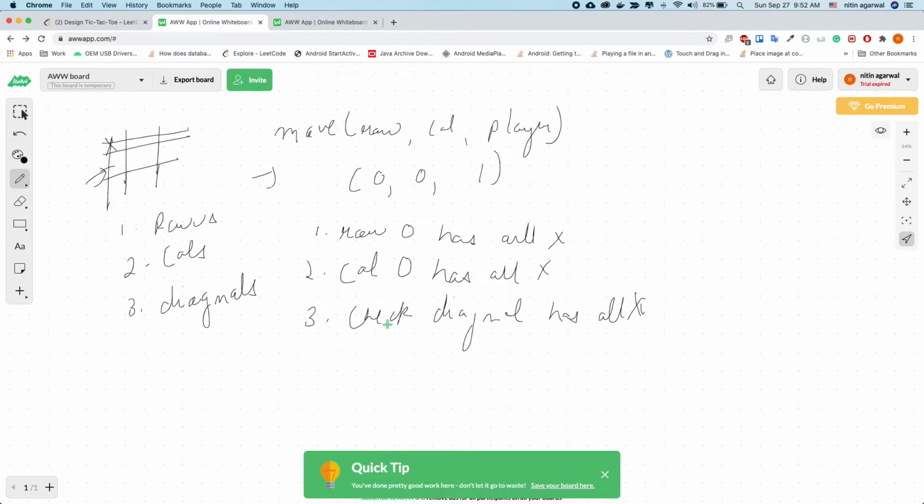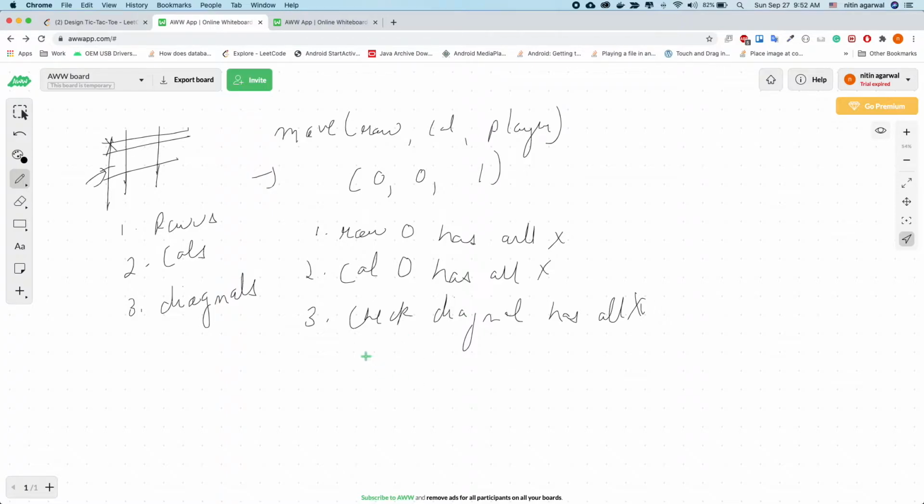One interesting point here is, how will I know whether this is a valid diagonal cell? So let's quickly derive the formula for a valid diagonal cell. In this example, what constitutes a diagonal? It is 0,0, it is 1,1, 2,2.